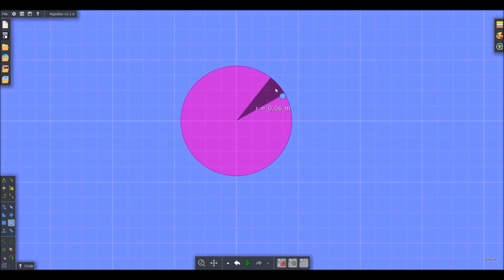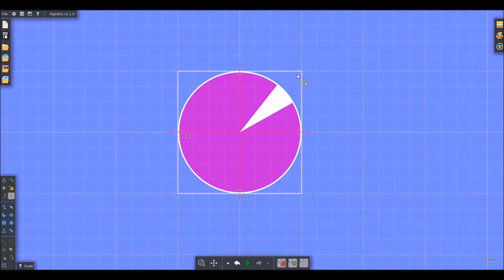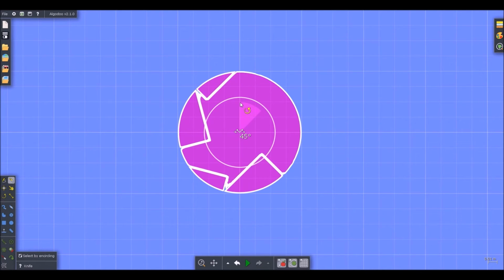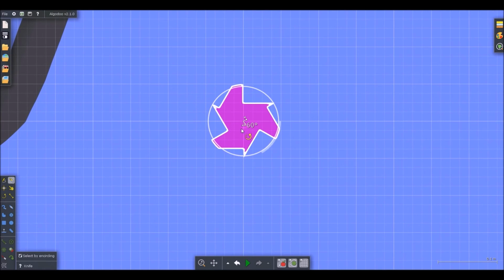You know what, we're gonna try again. Make another circle. Collision layer F. Make it about this big. So make a deep notch, then a shallow notch, then 60 degrees, then another 60 degrees, deep notch, and a shallow notch, deep notch. Always rotate it 60 degrees. And a shallow notch. There we go, that's the shape I was looking for.